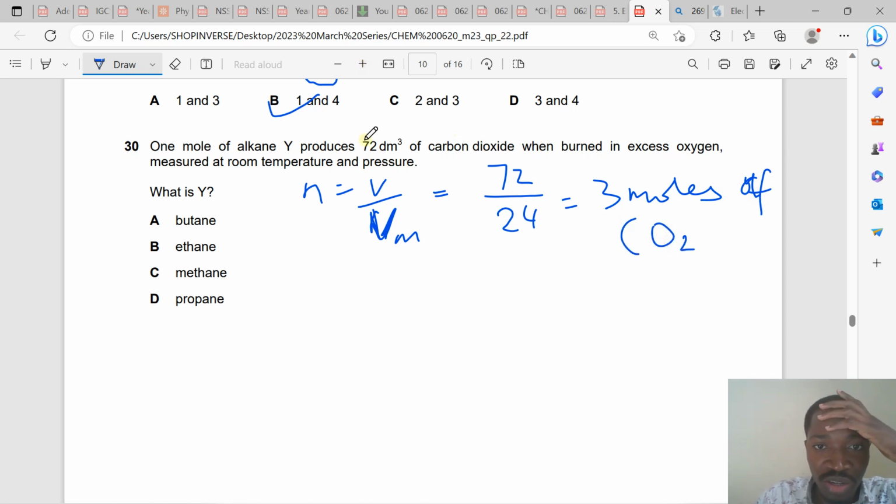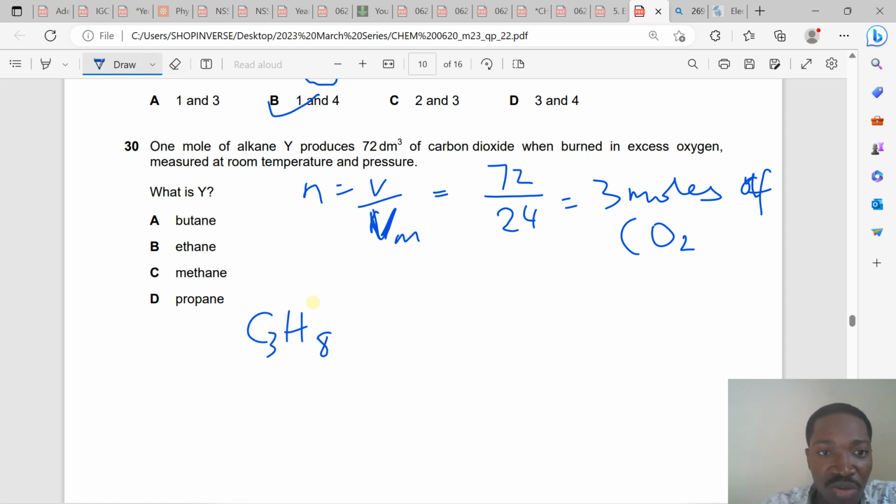Yeah. So which reaction will give us 3 moles of carbon dioxide? Let's see. We try them one after the other. We try butane, ethane, methane, propane. Propane is C3H8. Yeah, so it's very likely to be propane because we produce 3 moles of carbon, and propane has C3. So let's start by trying this one. If it does not work, then we try the other option. That's another technique we can use to conserve time.